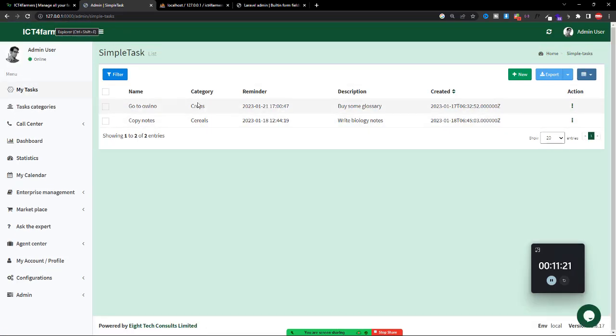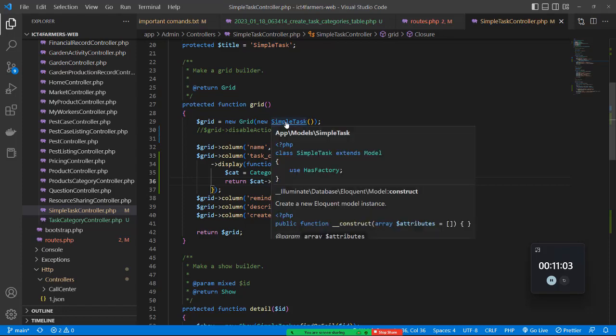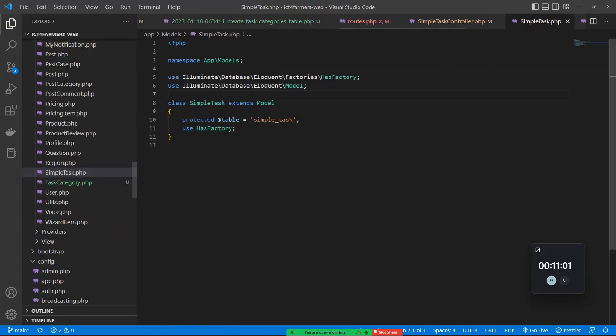Okay, that is one way, but this is not a very good practice of how to do this. So the better way is to put the category relationship here, so that you can pull the category details from anywhere at any time. To do that, I'll just simply come here to simple tasks, and then I'm putting a relationship.